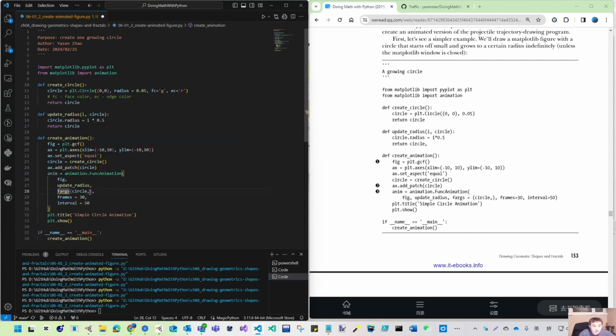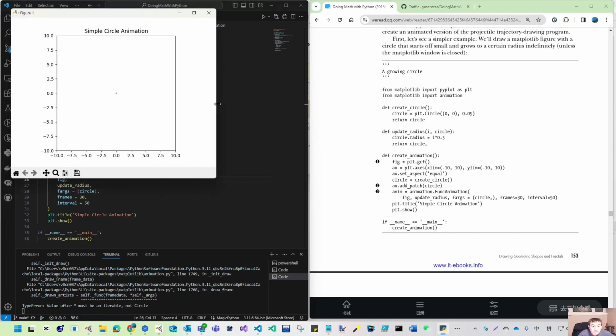F args, so do we need this one? fargs equals. But why is there a comma here? So let's delete that and make a run.